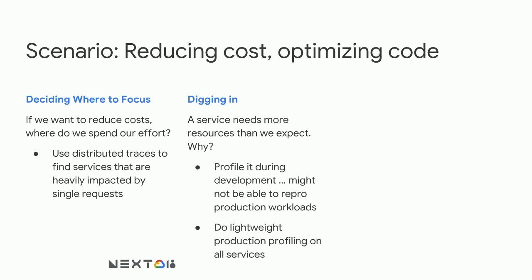And so when we want to reduce our costs, there's sort of two ways we can go about it. The first is just going through distributed traces and finding services that are heavily impacted by single requests, right? So if it turns out that doing a Google search or maybe checking your Gmail goes and hits tens or thousands of disk spindles or something like that, that might not be the most well-optimized query, right? If you have a single small request that's fanning out across your entire network and grabbing data from various systems and things aren't cached well, that's probably a problem.